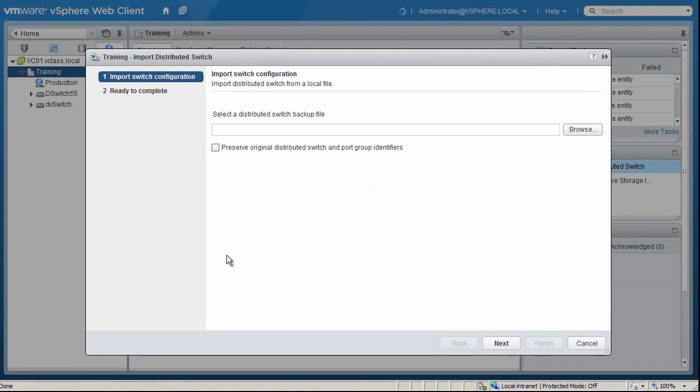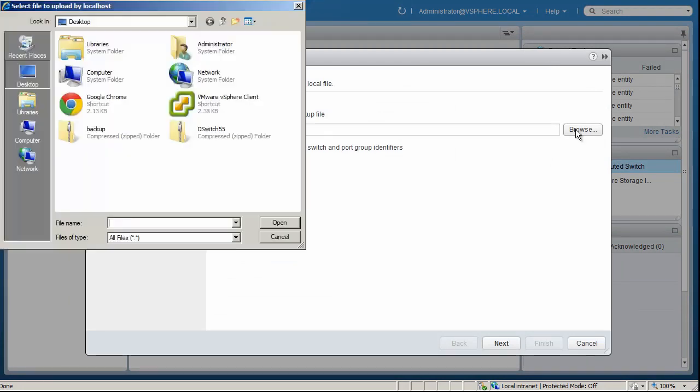And when I do that, then I can just browse to wherever the file is and do the same thing. Only then I'm bringing in a new switch into a new environment. Of course, then I have to take care of all the physical aspects of that. But pretty cool stuff and easy to work with.